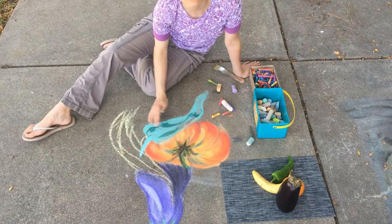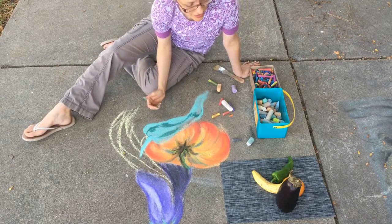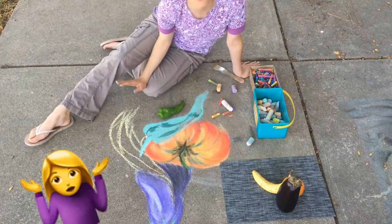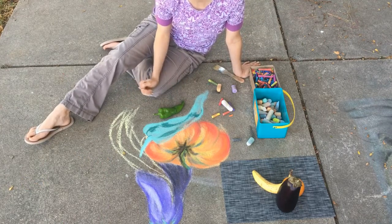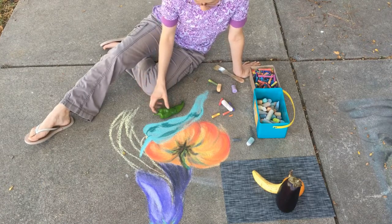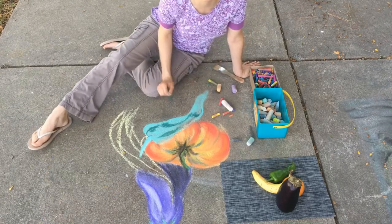Now, neither of these green tones are even close to the realistic color of this pepper. Not even close. But, you know, I'm using what I've got, and after you blend several colors together, you might get something that's close enough if you're going for realism. But I'm not going for that right now. I'm just going for practice.